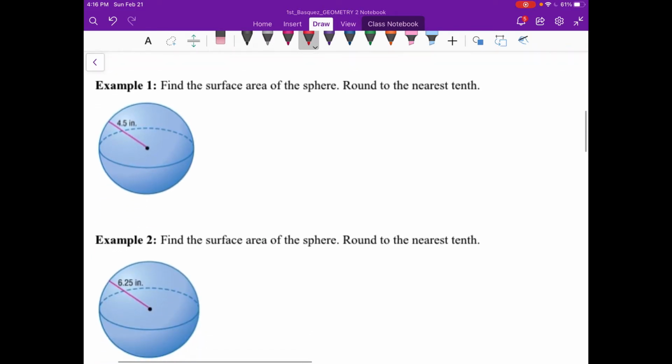Finding the surface area of the sphere. So again, I'm going to identify the correct formula first, 4 pi r squared. In this case, r is already given to me, so it's just a substitution problem. So I have 4.5 squared, and go ahead and put this in the calculator. It's really important that you practice doing this. Use parentheses. They are super important in this, just so that your calculator knows exactly what you are squaring.